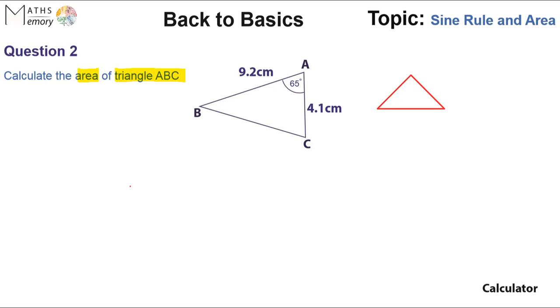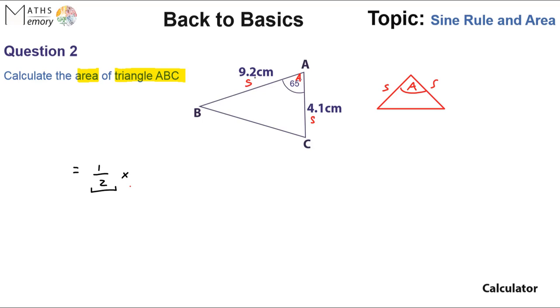This triangle has a side length over here, 9.2. Let's call it S. It has an angle, 65, and a side length as well. It looks like this, SAS, with the angle in the middle. When you have a scenario when you have SAS, you can identify it as using the sine rule, and there are 3 simple steps for doing this. The first is always going to be a half, or 0.5. That's your first chunk or your first box.